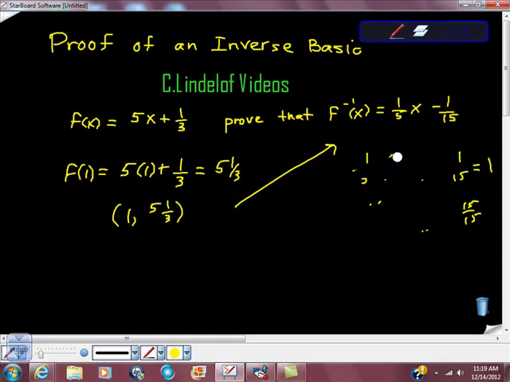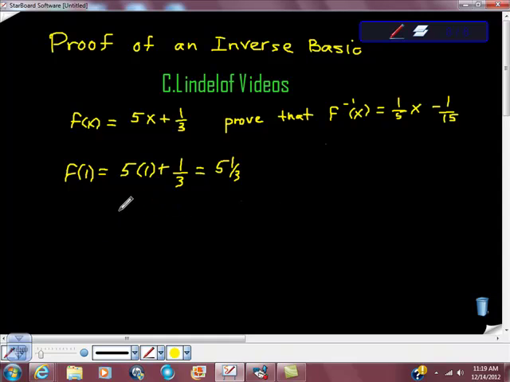But by convention, it's not counted as proof. The proof of an inverse function has to be done this way. So when your teacher or your professor asks you for proof, doing what I just did is not good proof. But what is good proof is to use a composite function and say the inverse of f of x is equal to x. So we're going to actually build that.